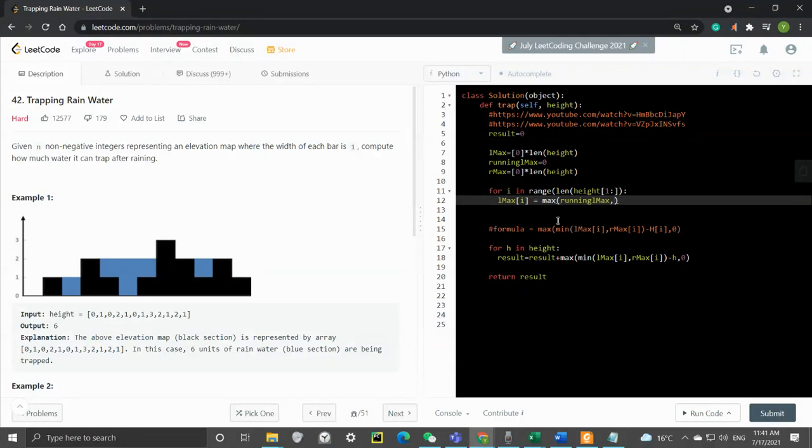I think it's easier to just use enumerate, so we can get the element as well.